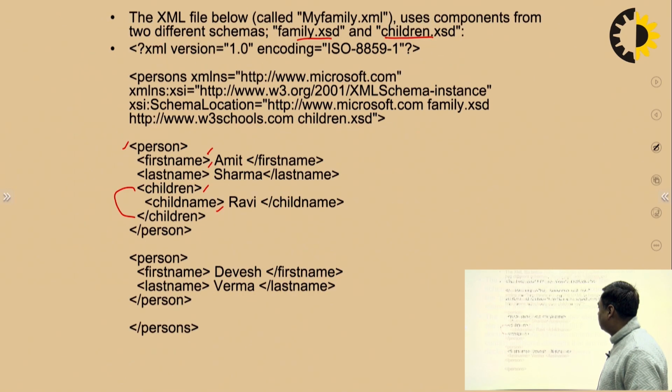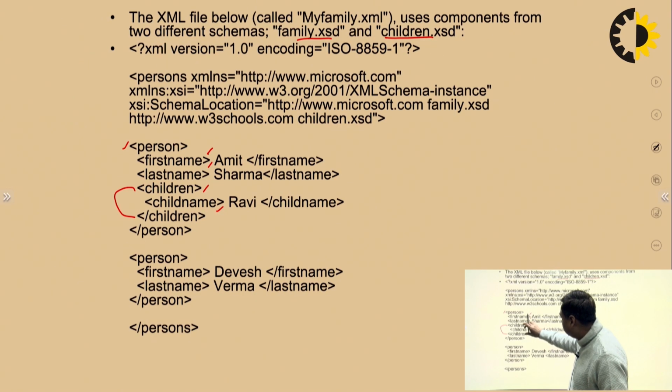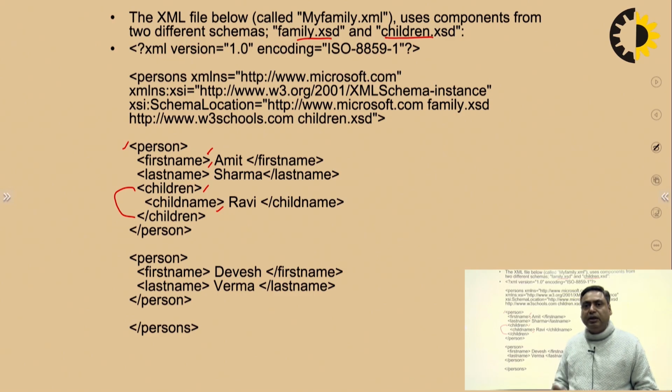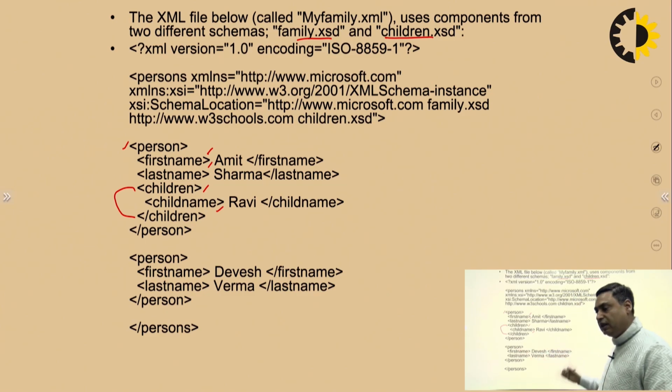So if this part is optional, we can define the second person with only the first name and last name. Because of using the any indicator, it is possible to extend the element, and it is optional. It may occur and may not occur. So it gives flexibility. We have some fixed elements, first name and last name, and this person element can be extended with any other elements.